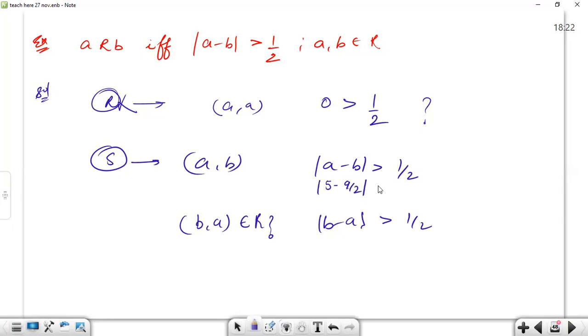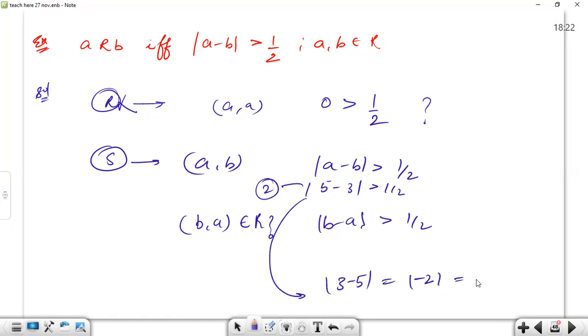Let's take any two numbers, 5 and 3. If it is written, modulus of 5 minus 3 is 2. And if we reverse that, 3 minus 5, what is this? Modulus of minus 2, which is 2 only, so it's the same. Modulus of 5 minus 3 and of 3 minus 5 are the same, because the sign is going to remain positive after solving the modulus function. Clear? Yes, sir.